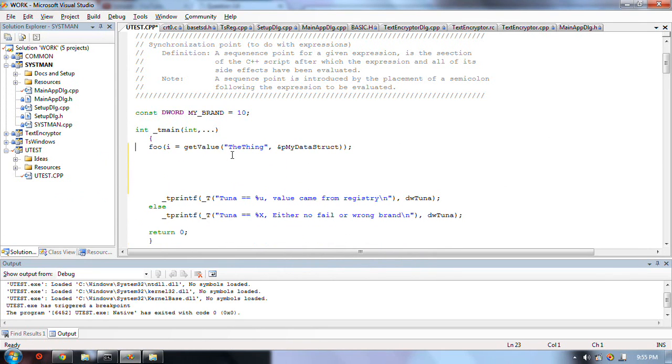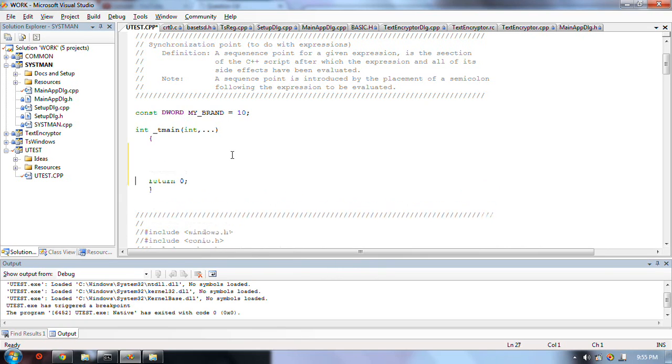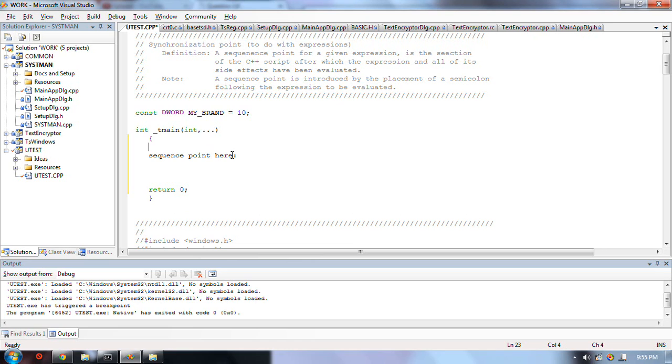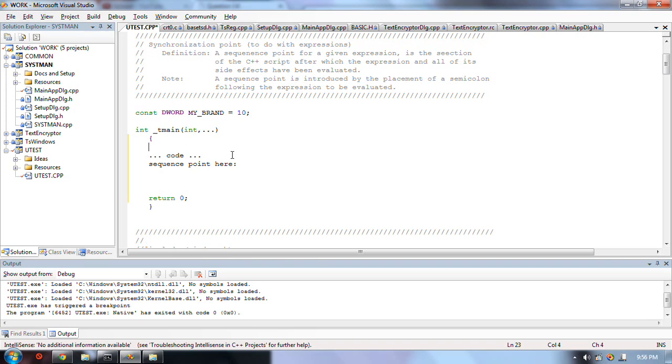We've got some program. Suppose there's a sequence point here. So we have some code, and we might have some object.